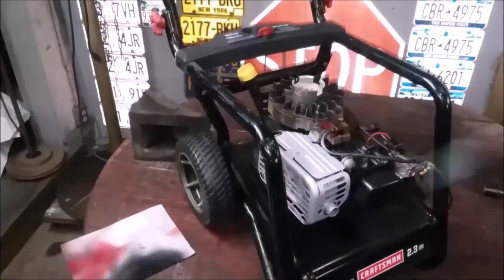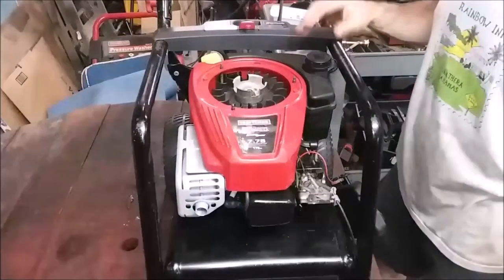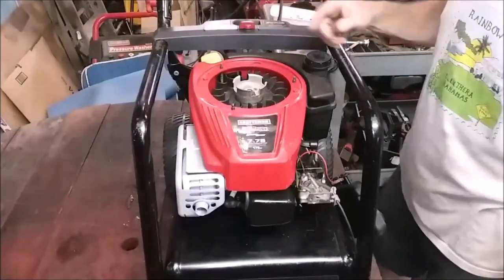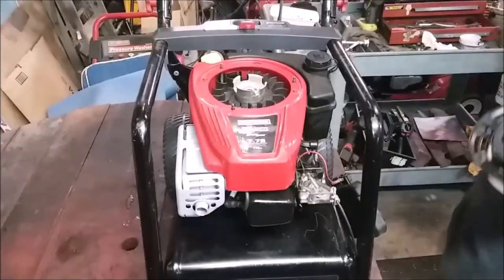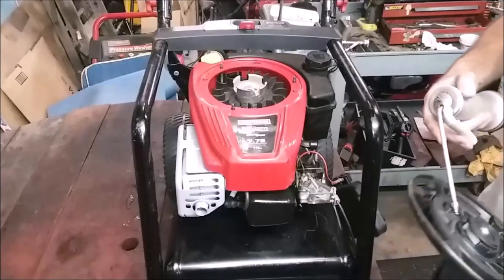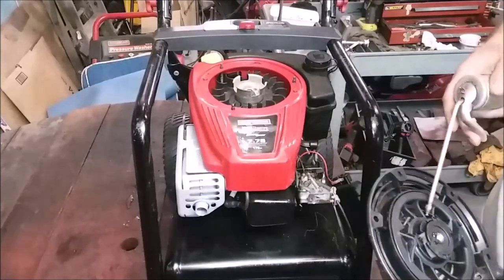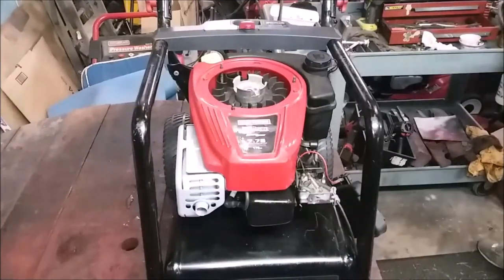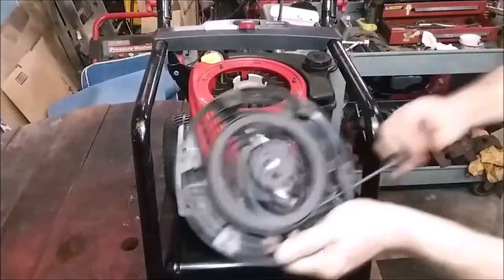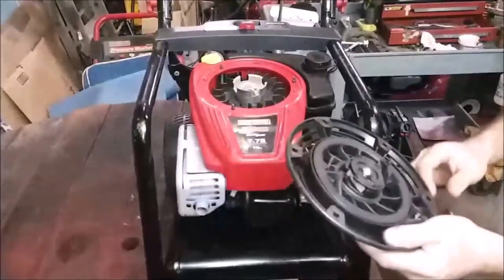But let me clean up a plug, put the plug in, put the wire on, and then I'll get the gas tank on. Everything I assemble with, I either use oil and or a little bit of anti-seize. And here, just to make sure everything works good, it's pretty clean. I got it good and clean, but we're going to put a little oil, especially in here where the magnet goes, spring goes. We'll pull it through a bunch of times.